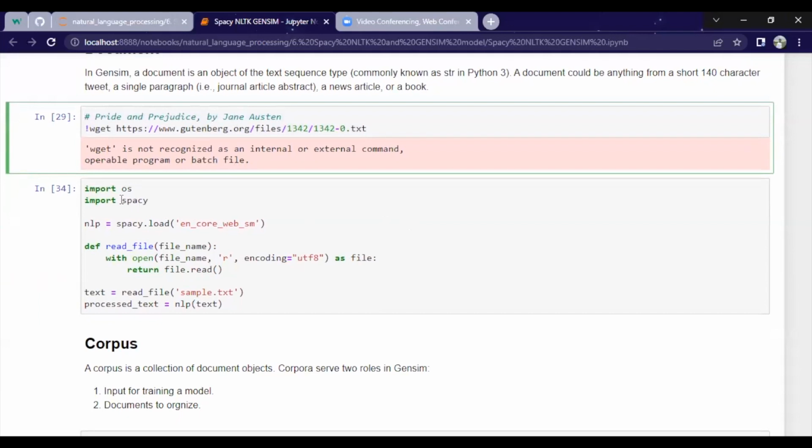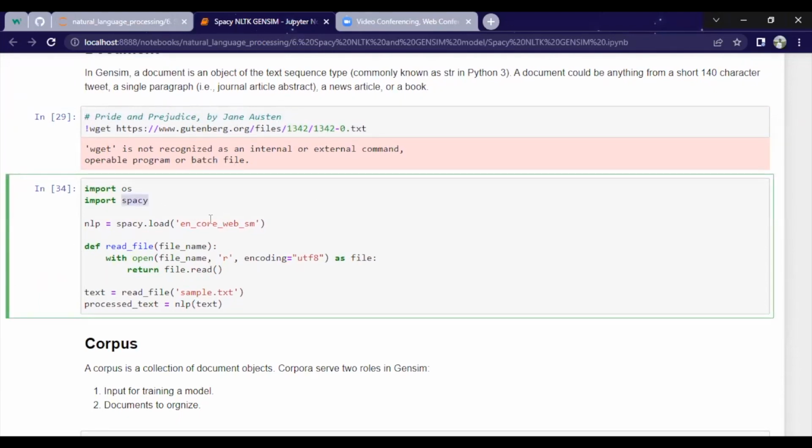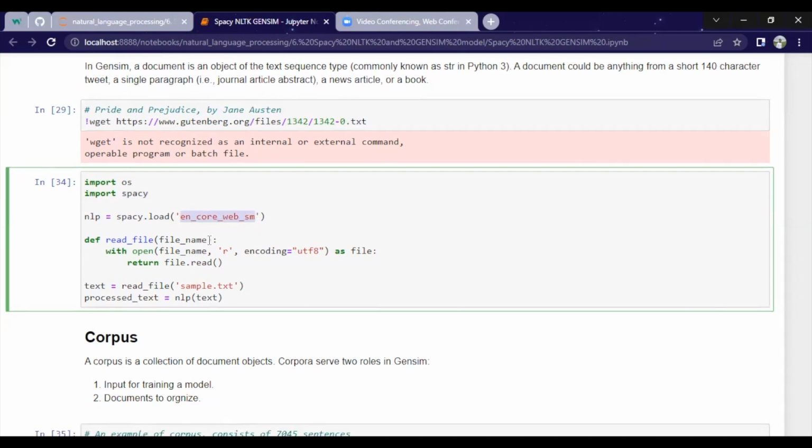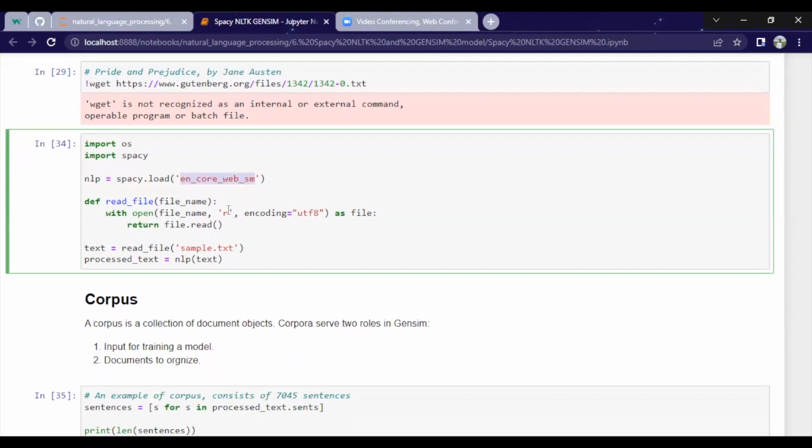So we take spaCy again. We load the en_core_web_sm model. We read the file. You can download this file from the given link and read it.